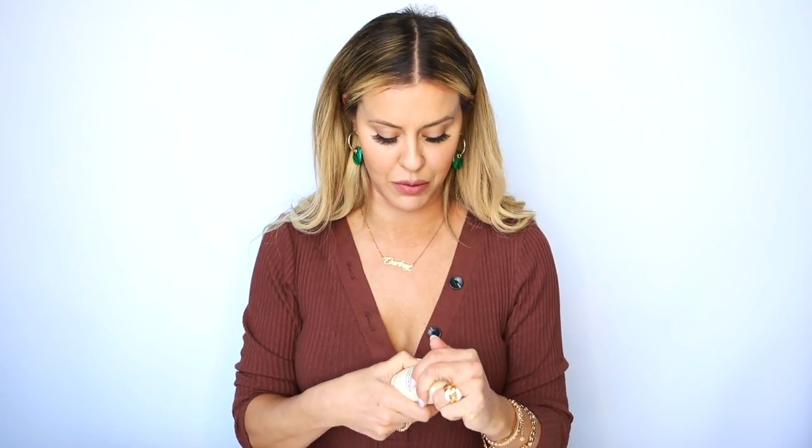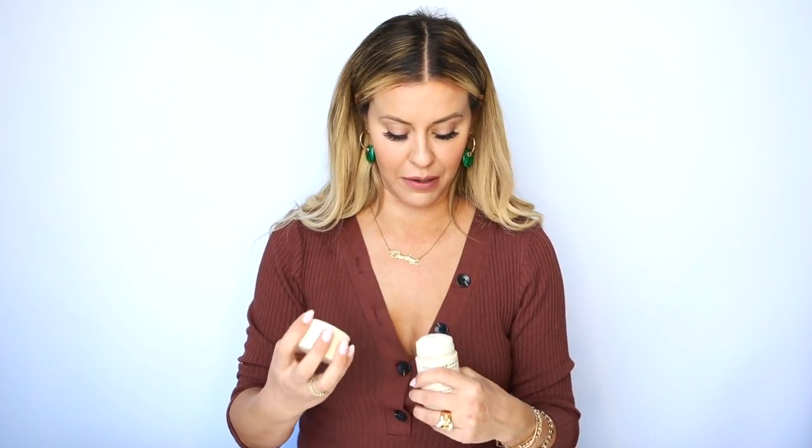Also finished my Donna Karan Cashmere Mist deodorant. I first started wearing this deodorant back in July before we went to Italy. I've become this deodorant's biggest fan and like publicist basically. I don't think about my armpits ever anymore. I've repurchased this a handful of times now. My mom wears it, my friends wear it. I love this deodorant so much — I have one here, one at Kyle's house. I would even say a dude could use this deodorant. It's a deodorant and antiperspirant, it's not natural, it's not organic. My armpits like this deodorant, and I think people around me like it because I don't smell. It's $28, which feels ridiculous, but I think one probably lasts like three months or so — just an investment in your armpits.